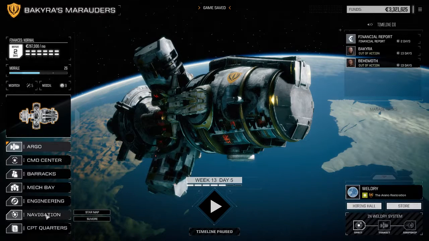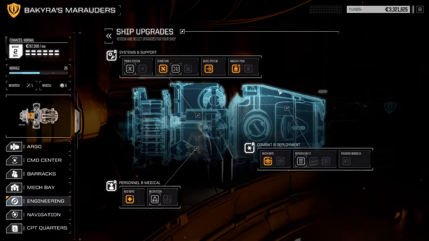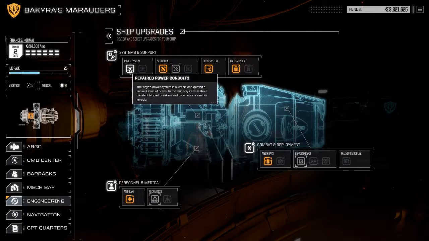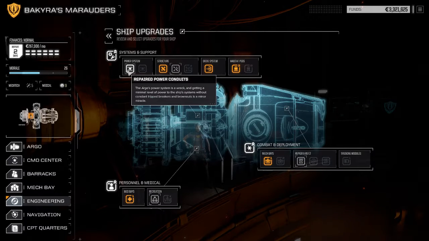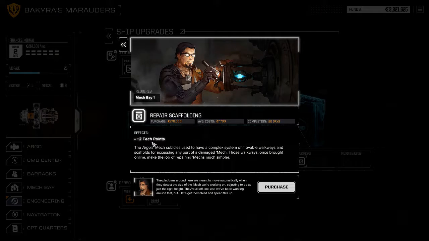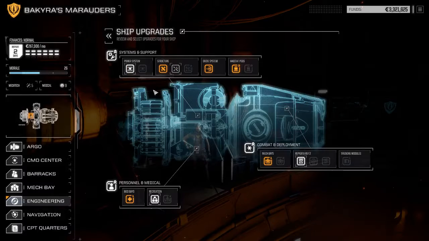Okay, before we move forward though, there's a lot of new things to do. We look at the ship upgrades. The ship is in shambles, so the structure has been barely patched, and there's power systems to be repaired and recreations that we could add. But before we do any of these, the reason why we want to do them is twofold. One of them, there are some passive effects that happen with some of the upgrades. For example, we can get +2 tech points if we repair the scaffolding, which means we repair our mechs faster. Or if we create a lounge, we permanently get a +1 morale for the team.